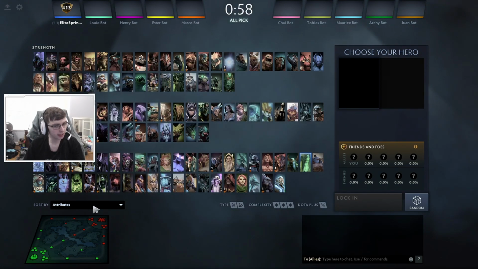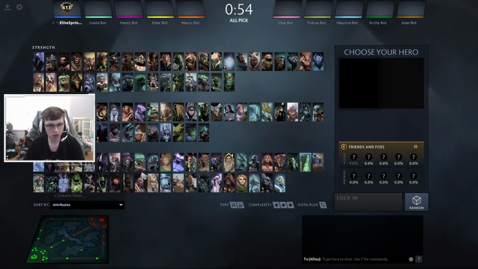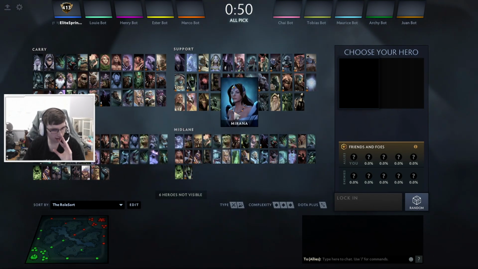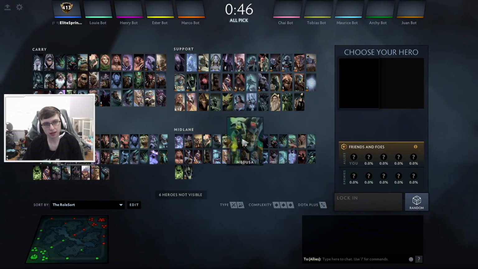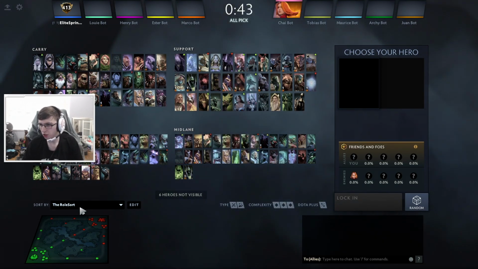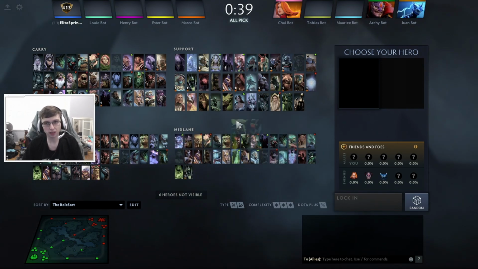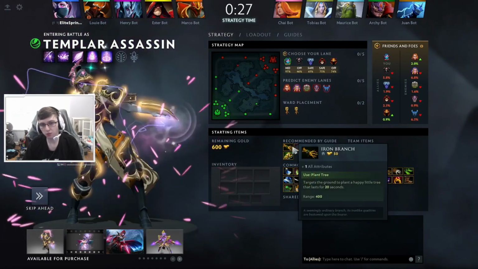So you have your settings here. You can sort by custom attributes down here. I have my own custom attributes, the role sort. So I've sorted things into the categories that I like them in. This is all your variety. So intelligence, strength, and agility does not match up to carry, support, and offlane, utility versus mid lane. So I'm just going to lock in Templar Assassin, even though it's not a good pick here.